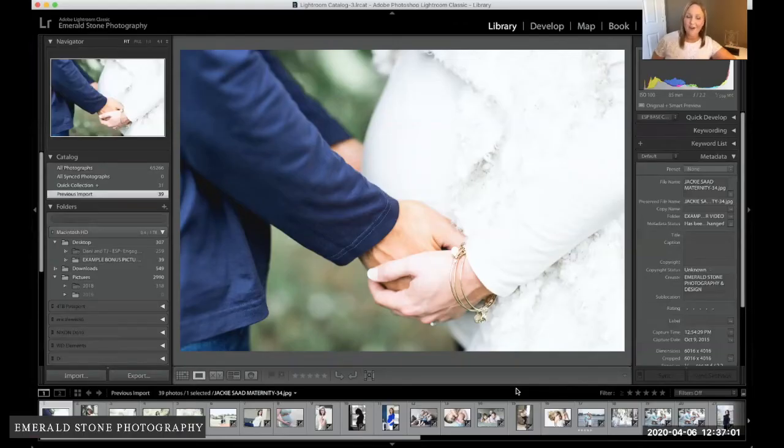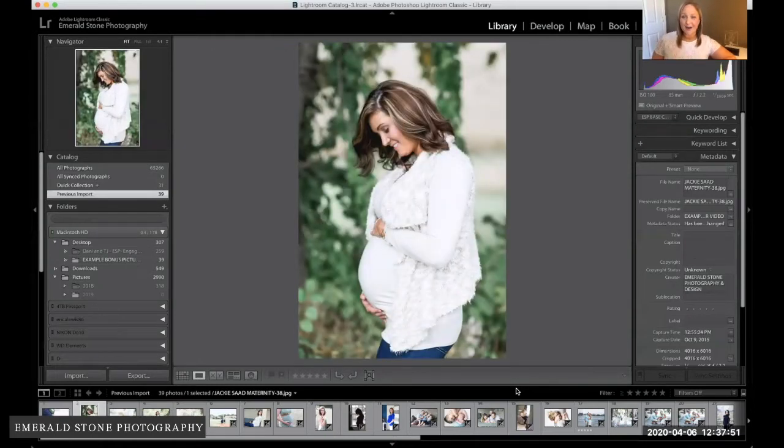Here's a little bonus material from just a few sessions to show you the end result and how we achieve that. We're going to start with maternity. For this shot, it's super simple — it involves both the mom and the dad. You'll just put your phone on selfie mode, set the timer, and then recreate the hand movements. For just the mom, hand on belly, and you can move it around to really what feels most comfortable. The dad can take this one since it's just one subject, so we don't need selfie mode and timer. Give a lot of direction: look down at your belly, look over your shoulder and smile. Just move your hands to where it feels most comfortable.